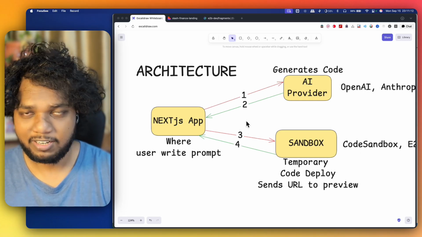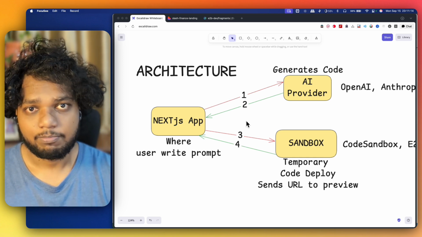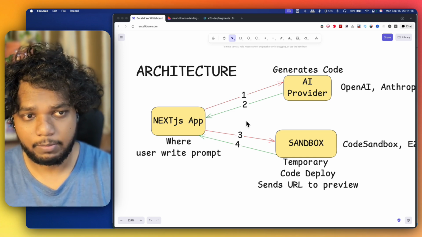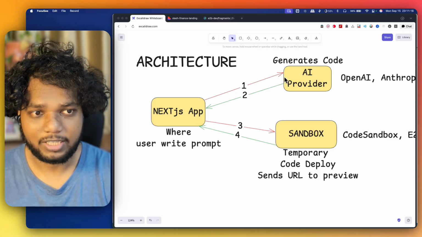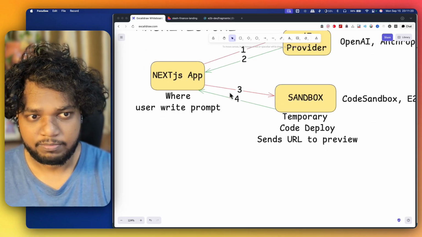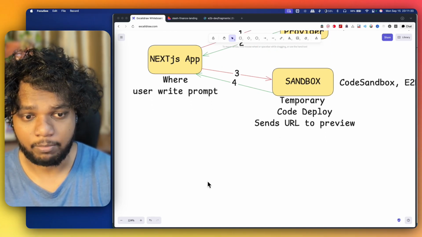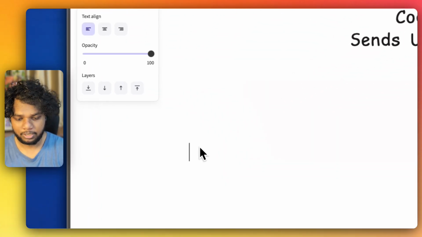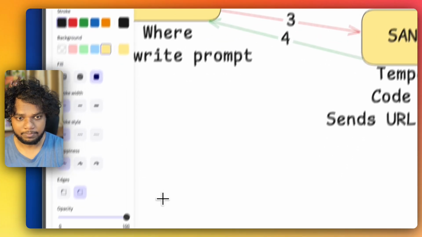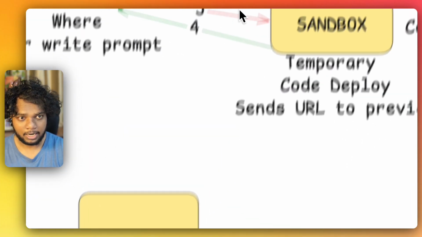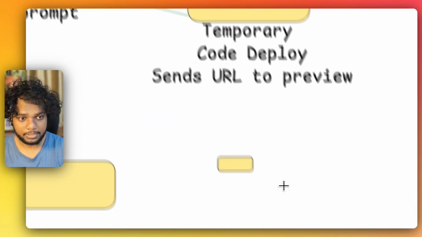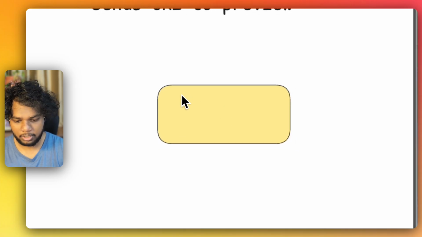Now there is another architecture which people are experimenting with. They are removing the AI provider and just using the Next.js app and the sandbox. So this is your Next.js app, and this is your sandbox.